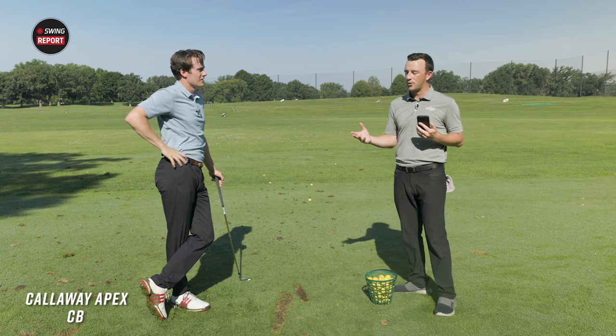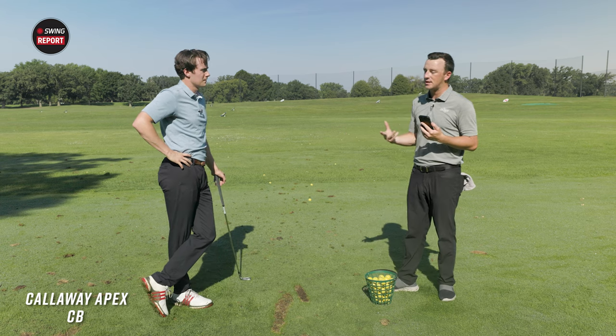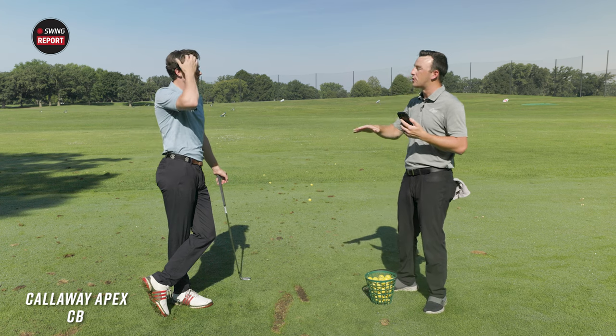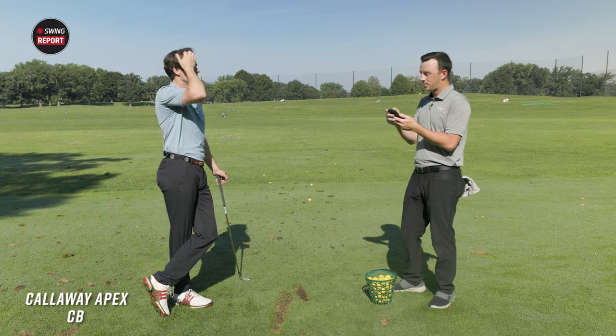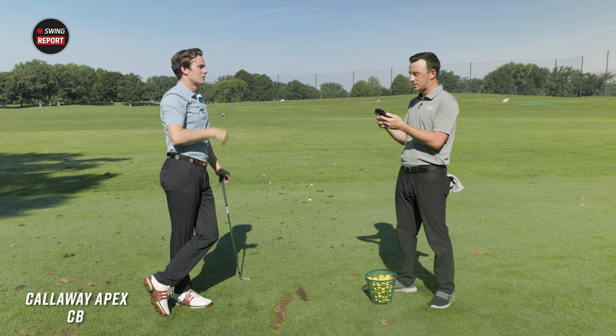And again, we should note the shafts are just the stock steel offering for each iron, so they're not going to be perfectly equal across the board. But I'll go to your shots here and rattle off the numbers. We'll go to carry distance first.